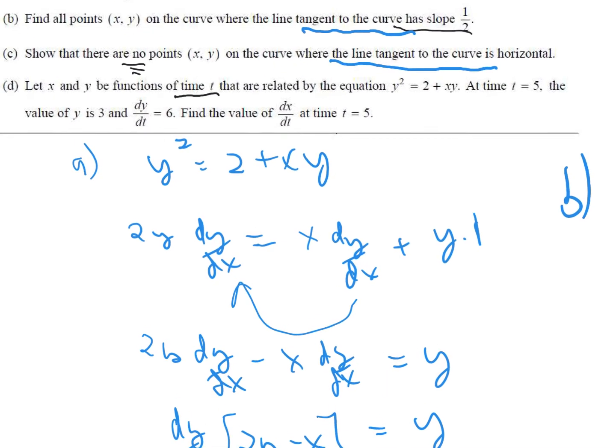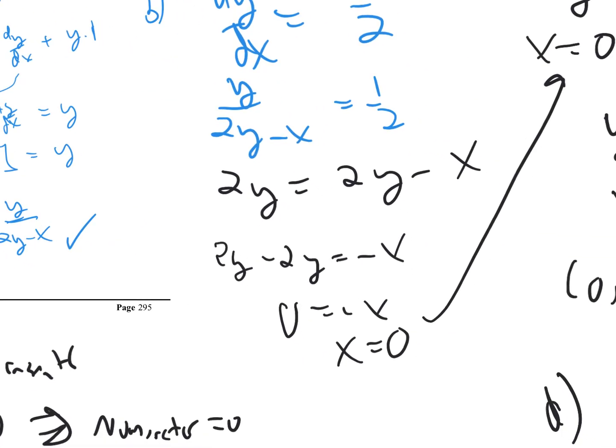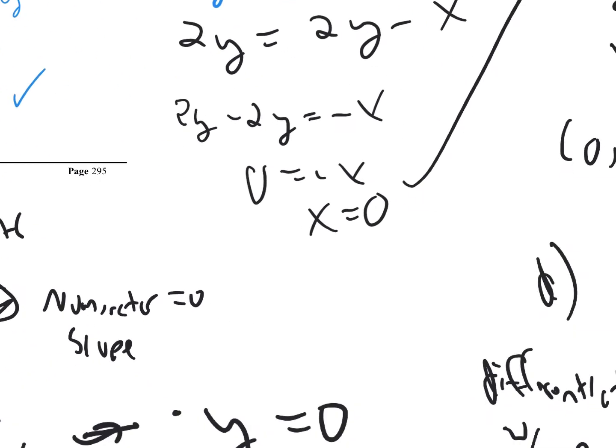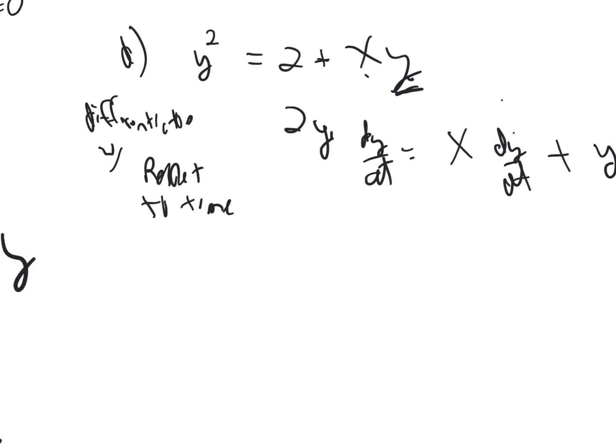Oh, he gave me a lot. He said x will be 5 and y is going to be 3. Let me write that down there. Let me read the whole thing. Maybe I remember it. And then dy/dt will be 6 and dx/dt will be 5. So I have 5, 3, 6, 5. Okay. It's a lot of work. It always is a lot of work.